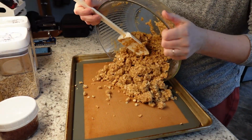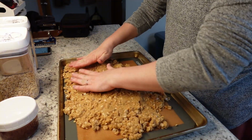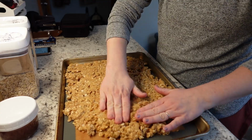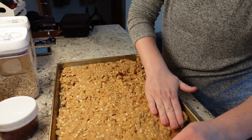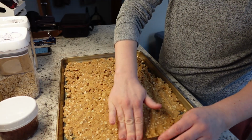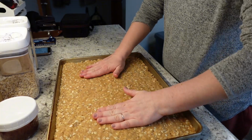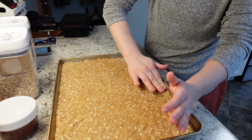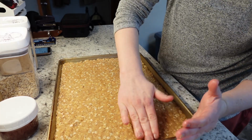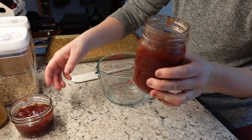This is a half sheet pan which measures 13 inches by 18 inches, and the recipe calls for it lined with parchment paper. I decided to just use one of my silicone insert thingies, and now you just have to press the crust down until it covers the entire surface. So honestly, at first when I rolled it out, I didn't think it was going to work, but you just keep pressing and it will eventually fill the whole bottom of the pan. Again, use your fingers, get into those corners, and spread it out as best you can.